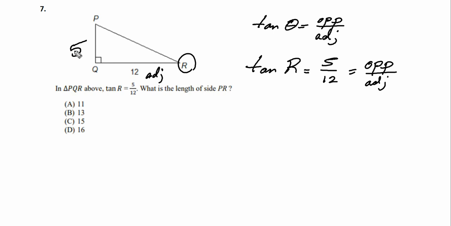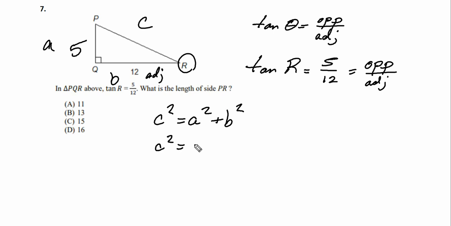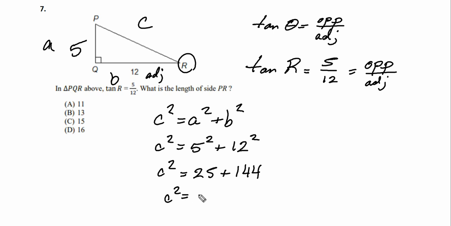This is just Pythagorean theorem right here. We have 2 sides out of 3 in a right triangle, so we can construct Pythagorean theorem. So I'm going to write it as c squared equals a squared plus b squared, where a and b are just those 2 legs, and c is what we're looking for here. Okay, so I'm going to substitute 5 in for a, 12 in for b, and let's solve this thing. All right, so in this example, 5 squared is 25, 12 squared is 144. And if we add these 2 together, we get 169. And if we take the square root, we get 13. So B again in this example.